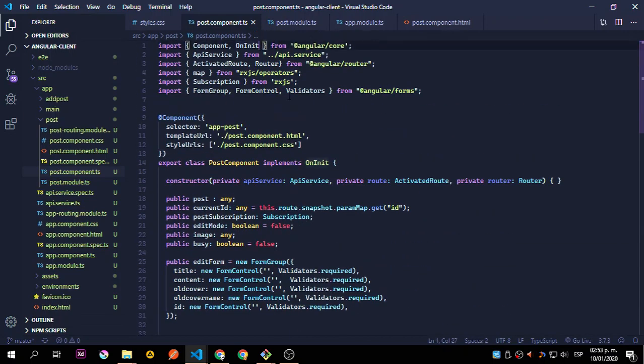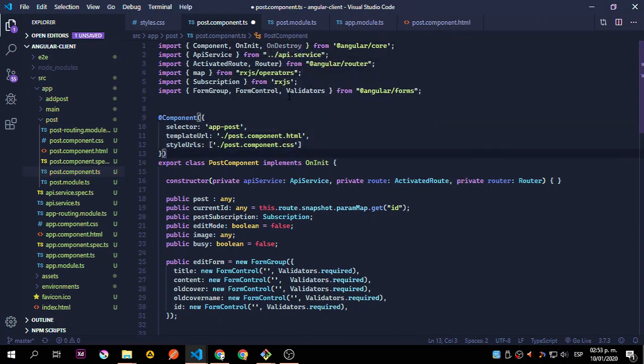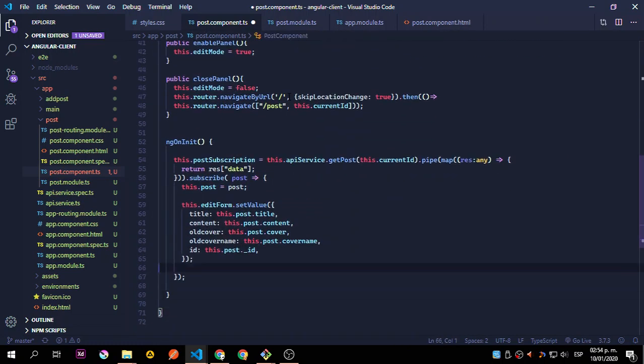Now we need to go to Angular core and import OnDestroy, implements, comma, OnDestroy, because you can see we have a subscription here, okay, in line 20. And we specify that to be the subscription that we are using in order to receive the information.